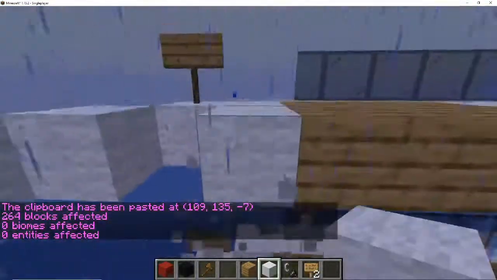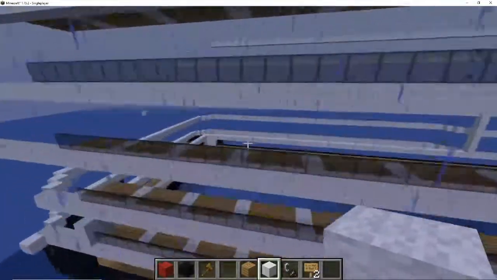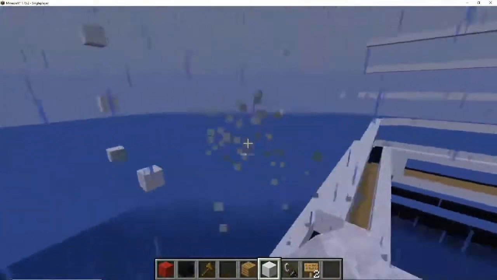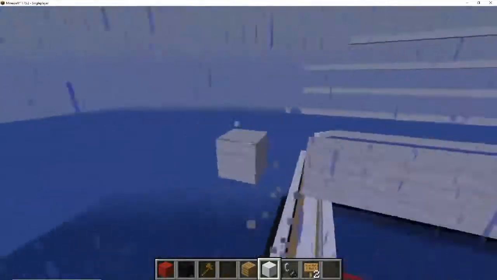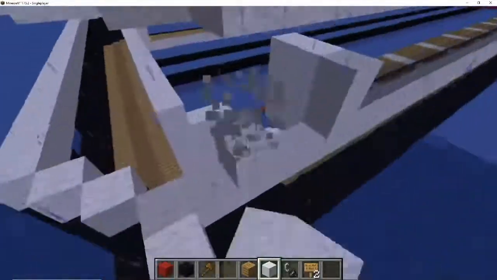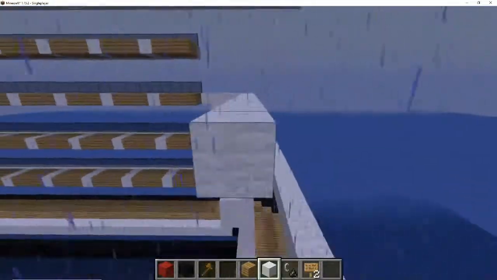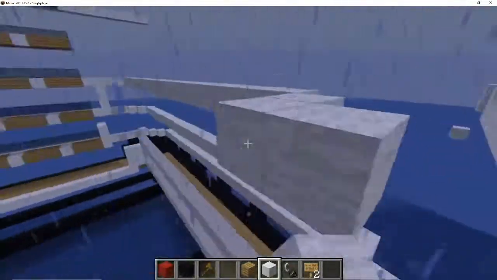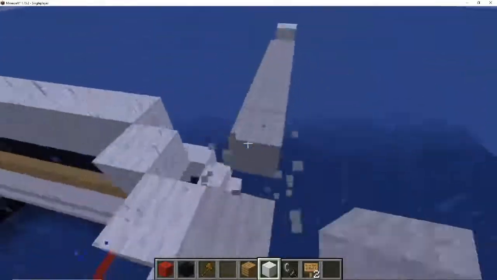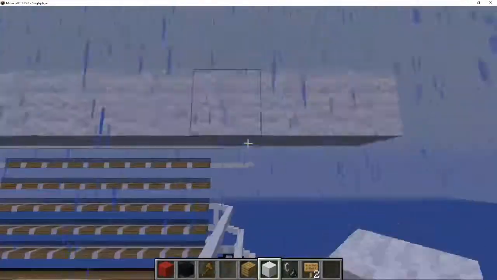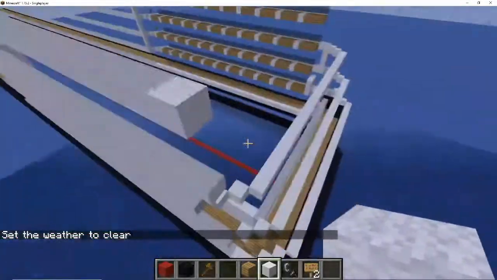So there you go, I've made the correction now with 2 blocks for the stateroom, I believe. Nope, not yet. Yeah, I did. Did I? I think so. I don't know, I wasn't paying attention for like half a second there. Yes, I made the correction with 2 blocks wide for the stateroom, and then I copy it, and initially I make a mistake when I rotated it, and I actually rotated it on the y-axis, so I flipped it upside down instead of rotating it the way I wanted it to.